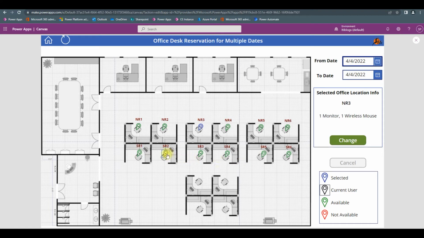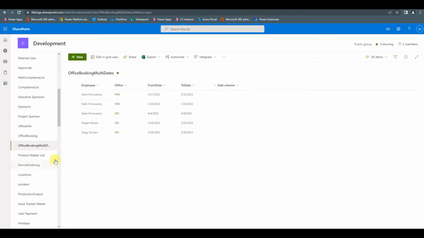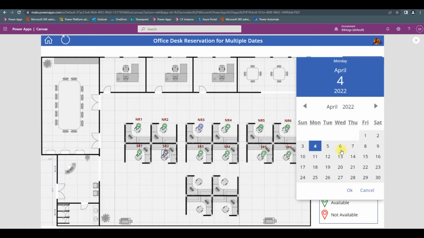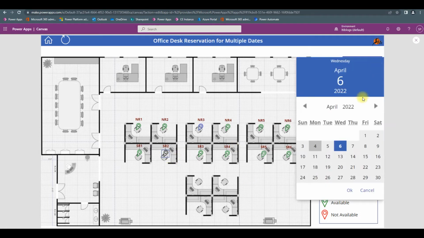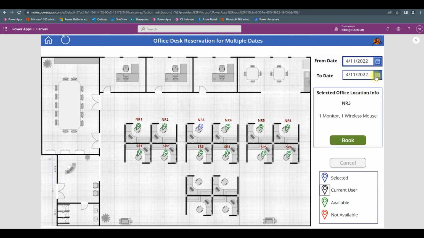Okay, so SR2 is for the current user. This user is already booked for this desk, SR2, specifically for 4-4. Take a look here, 4-4 to 4-8, so April 4 to April 8, the current user styling is booked for this desk. So it should reflect for any day, even if you select 5 or 6 through 8. So that needs to reflect. And you select some other date, and all the greens are available dates.